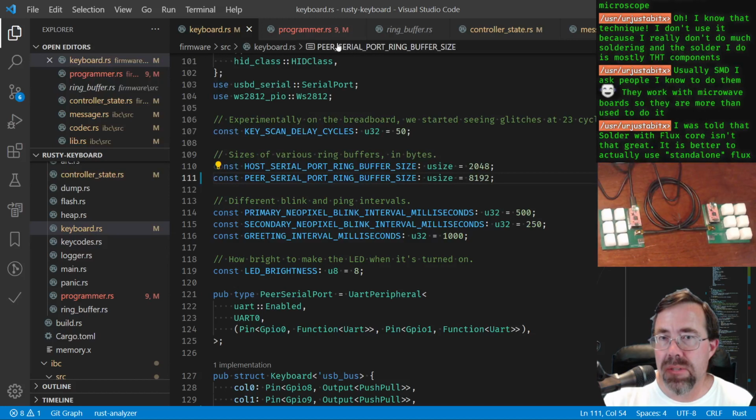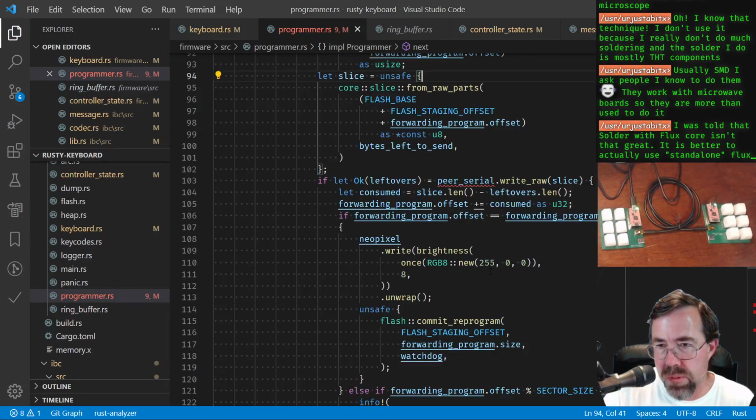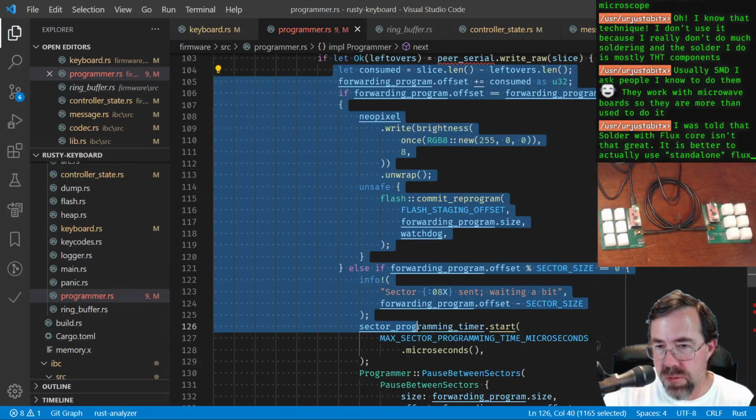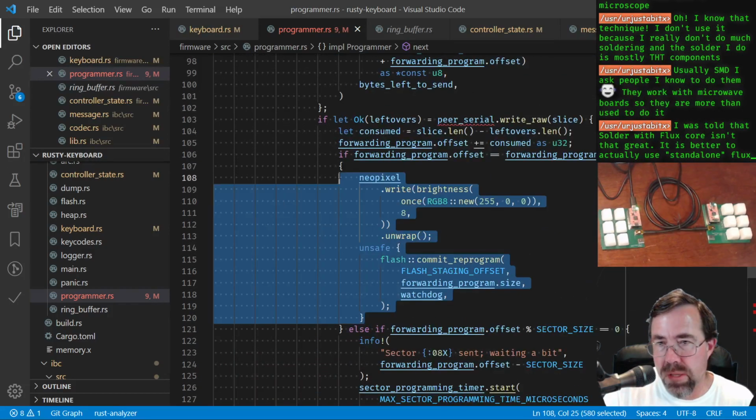That just simplifies it greatly, because then in the programmer, I just put the entire message in the ring buffer, like, immediately. So then, after we write it, what do we do? We do this. Right, we would go to the pause between sectors, or we would be done.